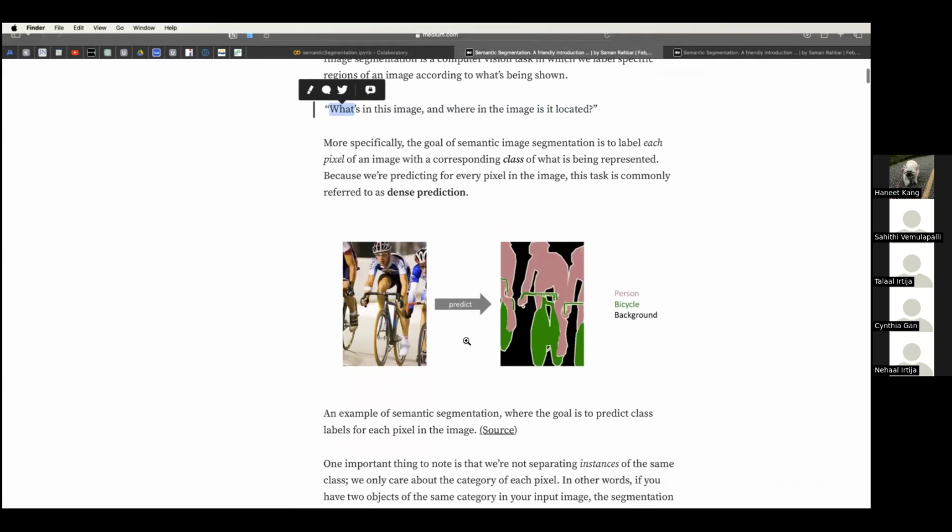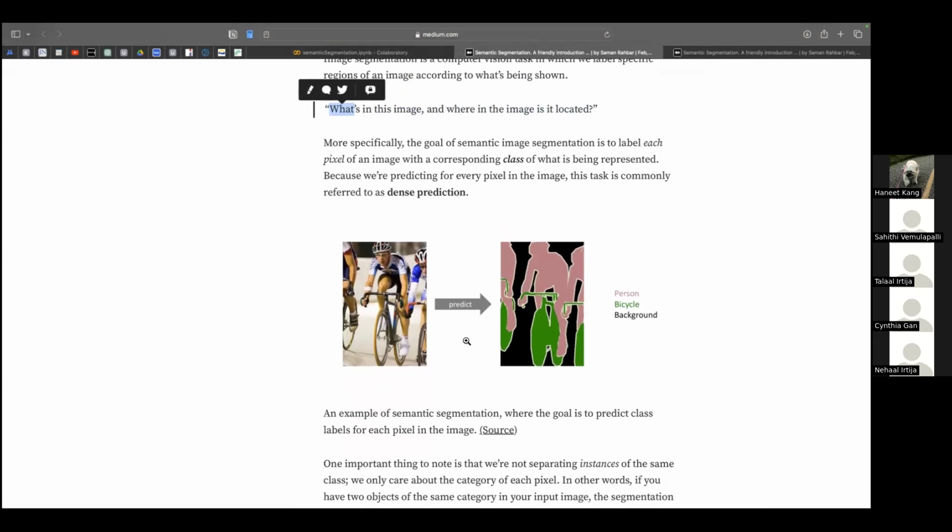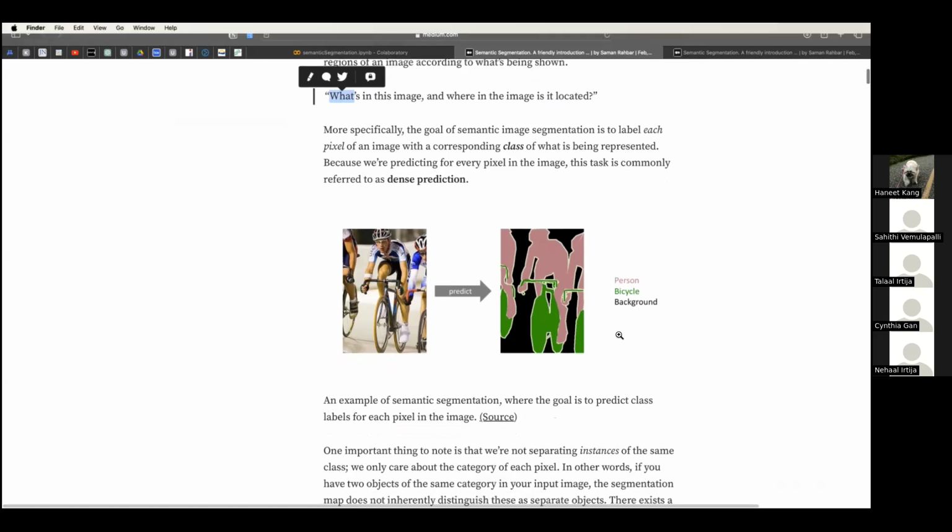And you can get into greater detail. That's the beauty of image segmentation, specifically for biomedical data. In the context of this image, you can actually segment the handle of the bike, and you can assign it a different label. You can try to predict person, bike, the handle of the bike, and the background. Of course, it gets a little more complicated when it comes to training and prediction, but it's all possible.